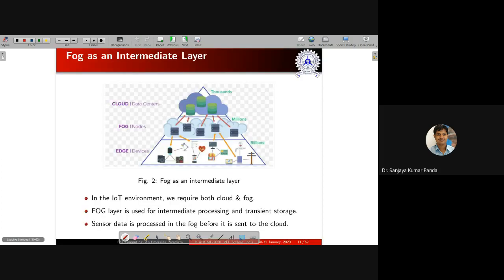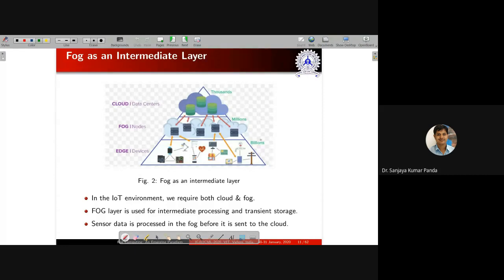This is one of the architectures you can see. Nowadays, we have a lot of sensors, right? Our mobile phones are also associated with various types of sensors, like the fingerprint sensor and the face recognition sensor. Smart watches also have different kinds of sensors. We are able to know the number of steps, the BPM, the SpO2, the blood pressure and other things, right? Or the stress level. So these are all IoT devices, right?